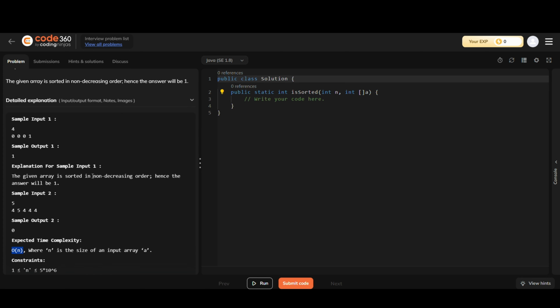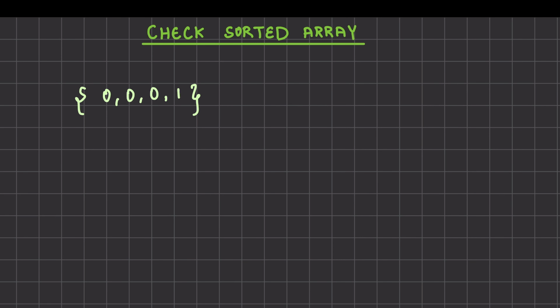So let's start understanding it with the help of an example now. What is a sorted array in non-decreasing order? Basically, if you take an array in which the current element is smaller or equal to the next element, then it is a sorted array in non-decreasing order. For example, taking this array, you can see that the first element is equal to the second element, and the second element is also equal to the third element.